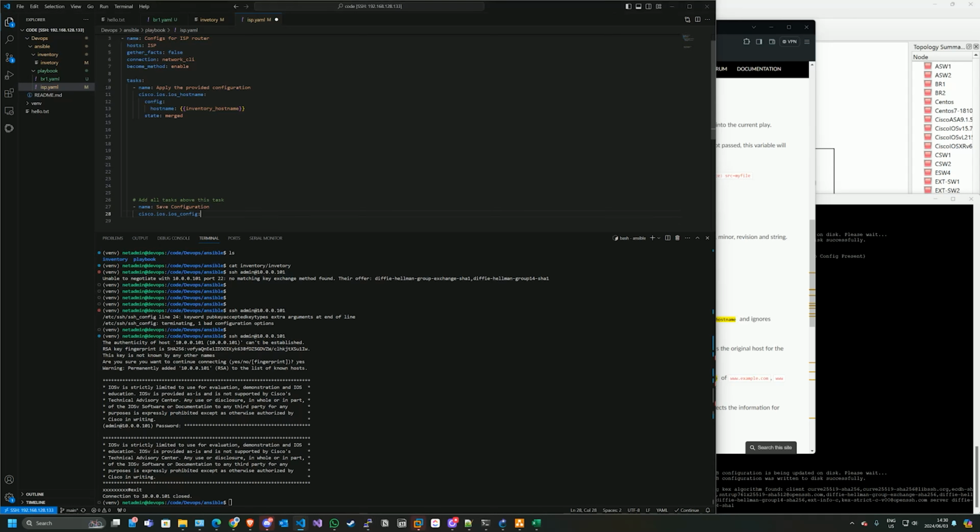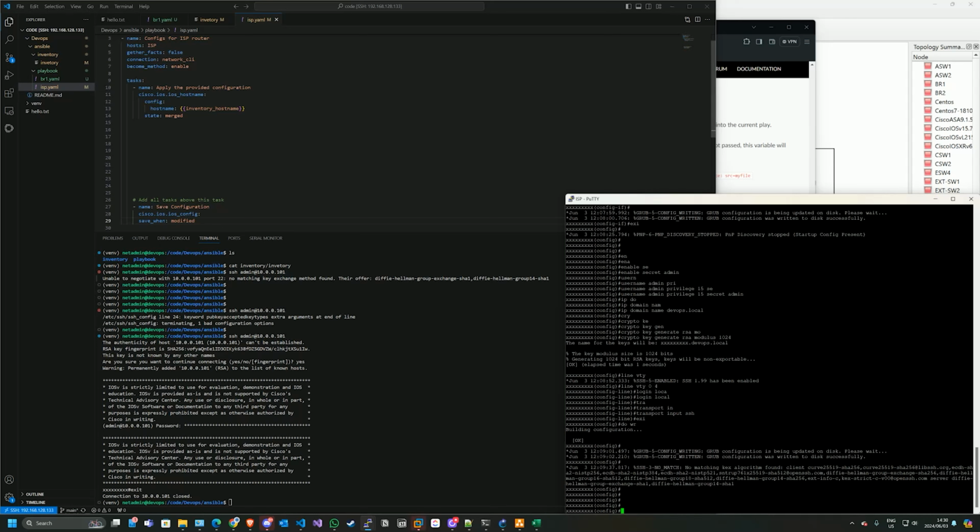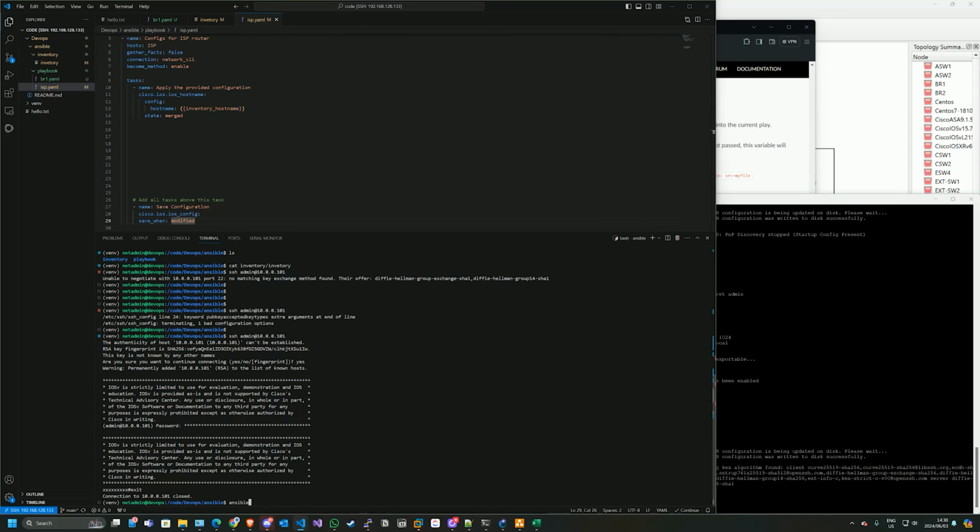Okay, so this is save_when: modified. Okay, let's see, we've got this here. ansible-playbook with the inventory file of inventory, and the playbook is playbook ISP.